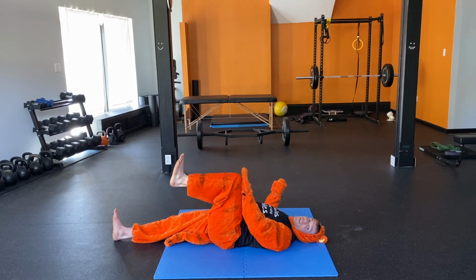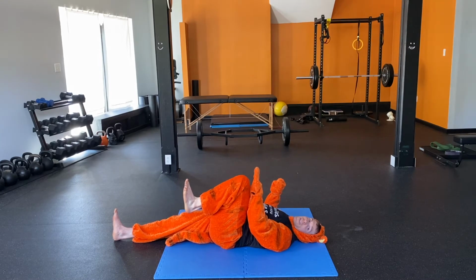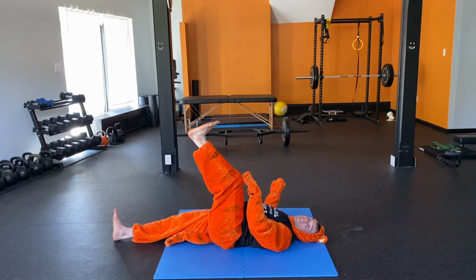4, 3, 2, 1, bring it down. Good, now see if you can pull it up higher. Hold it there, slowly extend. Might get some shakes, that's totally fine.